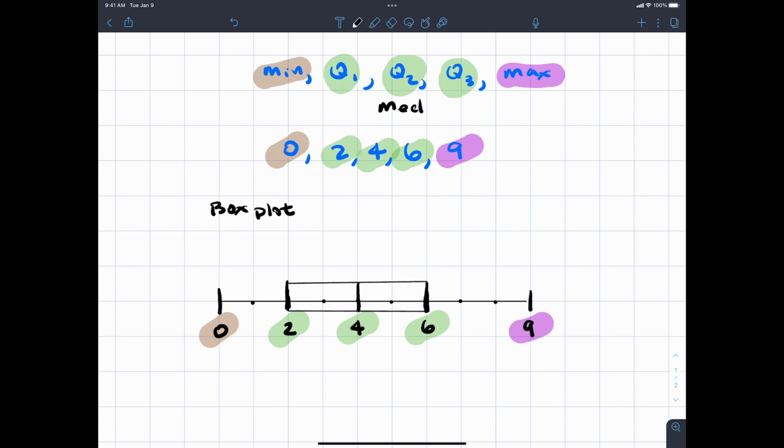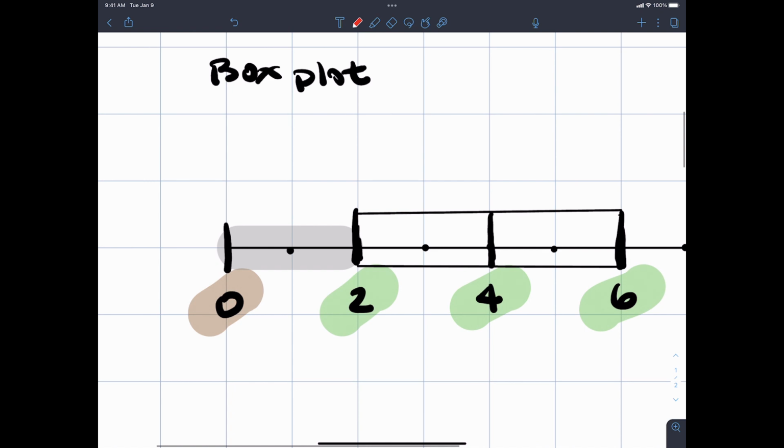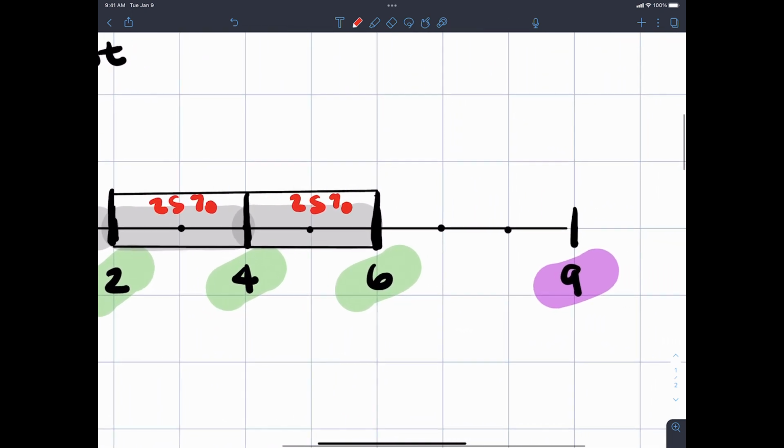Now, you might say, what's so amazing about a box plot? Well, it has information. It's kind of like a picture here. What kind of information do we know since these are quartiles? You guys remember? This is kind of the key. It describes the distribution, yes, but from 0 to 2, that's supposed to be what? 25%. Is that right? And then from 2 to 4 is another what? So this is kind of like a picture of the distribution. 25% from 4 to 6 of the data here. 25% of the data there. And then the last portion here from 6 to 9.